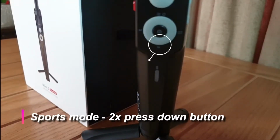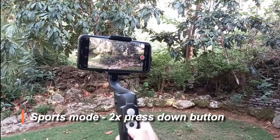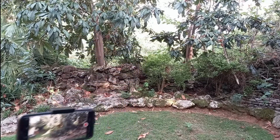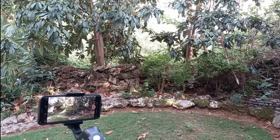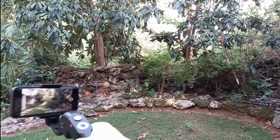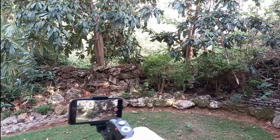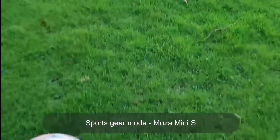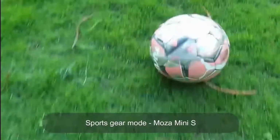Sports Gear Mode. Click the down button twice to enter the Sport Gear mode. The mobile phone follows very fast in the horizontal direction. Click twice again to exit. In Sports Gear mode, the gimbal is more responsive and it moves faster to meet the needs of gaming movements.